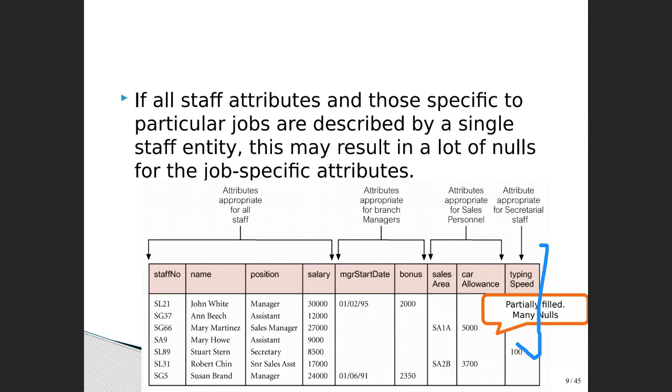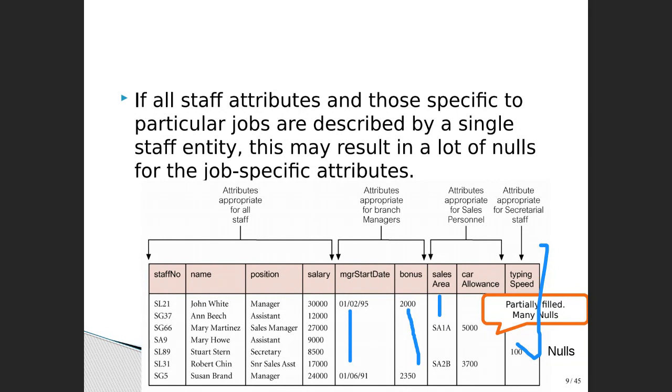So you can see if we merge all attributes together, if you are talking about the ER model, all these attributes will be merged together. So in this case, there will be too many nulls, right? Nulls, because not all members in the superclass need to be members in the subclasses. So there will be nulls.